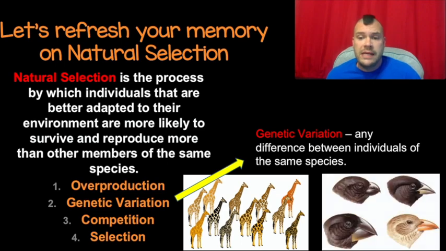And the beaks on these birds. Now the beaks are a variation. All of these are birds. They may be different types of birds, but the different beaks help them eat different prey. Some are more adapted for bugs, some are more adapted for cracking open nuts, and some are long and slender that can maybe get into a flower to get pollen, nectar, something like that.